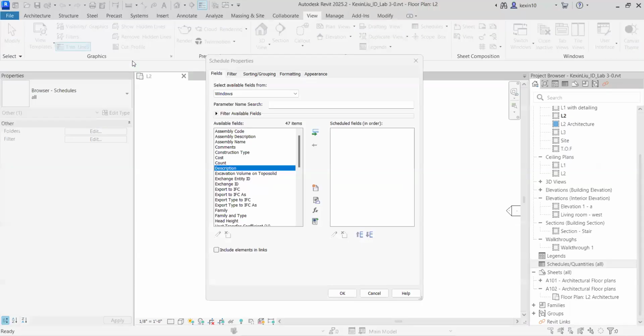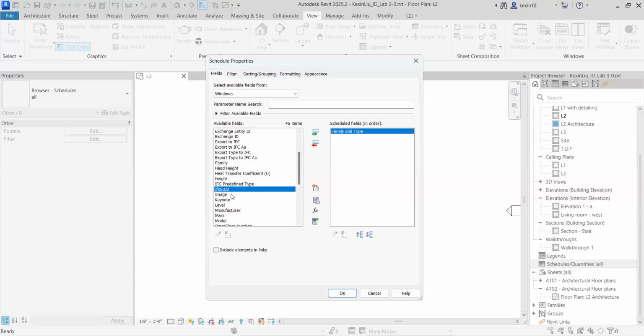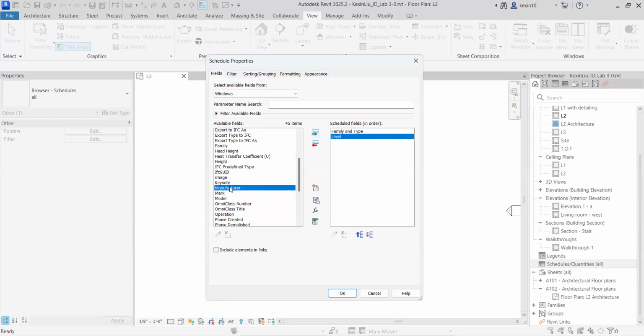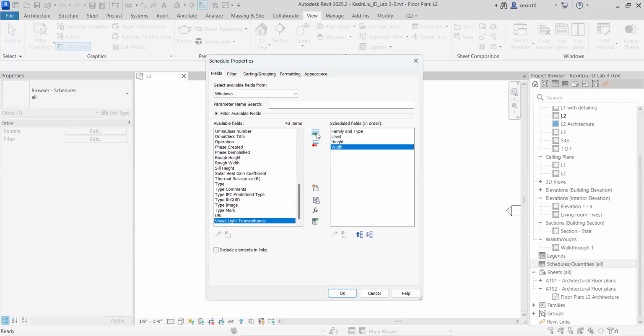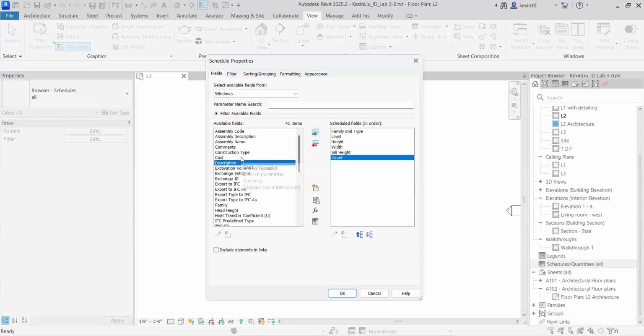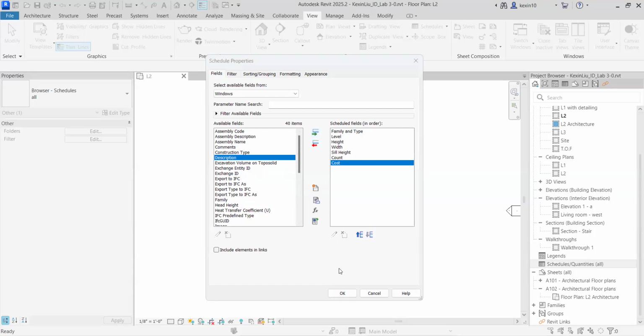We already have the windows, and it asks us to choose family and type, level, height, width, silhouette, count, and also cost. So now we have all the fields here, and we click OK.